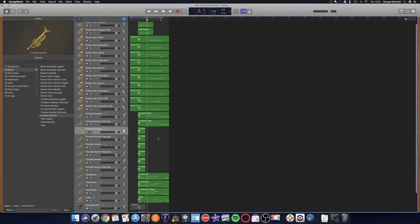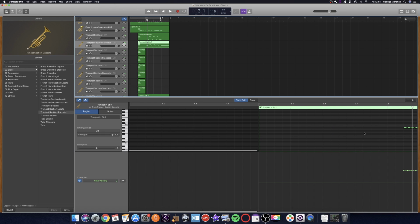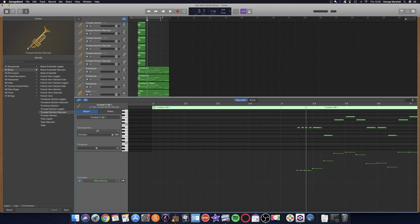One thing I did off screen in the last session was lengthen the legatos of these, so I kept these ones short. I lengthened them, kept the velocities high on there, but reduced the staccato ones here, mainly because these would not, in a performance setting, I should probably do that one as well. It's just the nature of the tonguing, it wouldn't allow the notes to be as bold and as solid as a full note, because there's not enough time for them to sound the same. More of an effect. Sorry, I was just moving my chair then. So I took them down to try and recreate a more realistic thing.